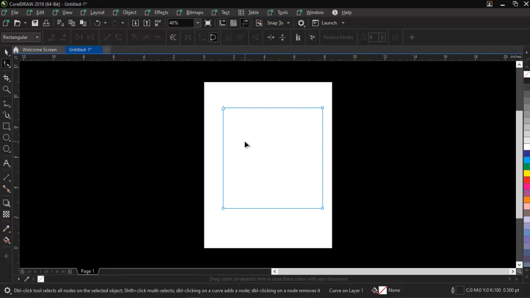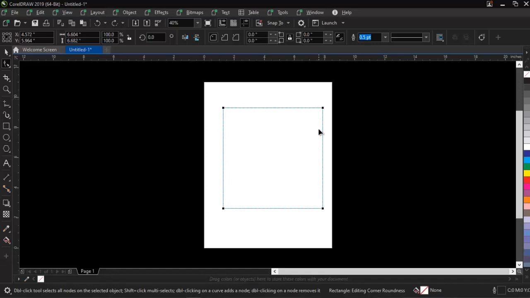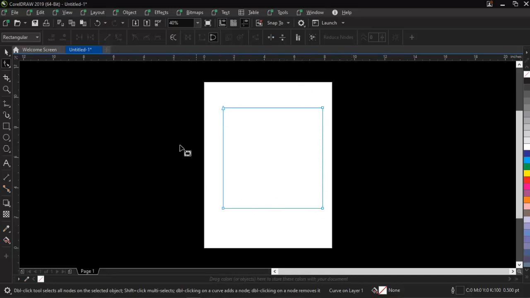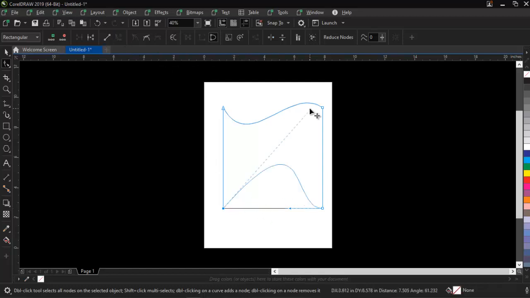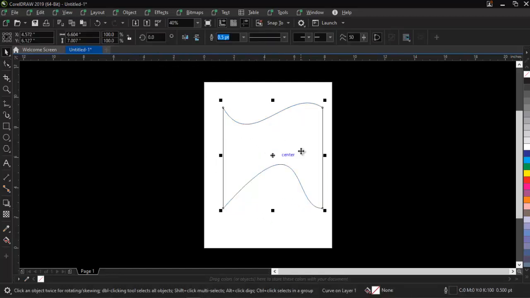Now take note of it. Formerly we have 4 major black dots around our rectangle. Lately you press your Ctrl Q, it changes, and the property toolbar here also changes. So this time around you can be able to move this in, bend this in, and do different things, able to deform it the way you like. Also you can be able to change some things here. You can press convert to curve, and be able to bend these in, this is your shape in, and other stuff like that which you wish to do. Okay, now we are done with this tool.